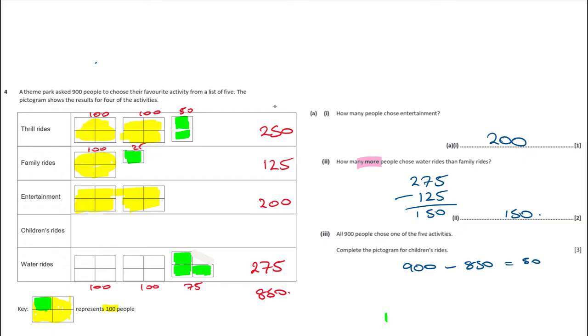So to represent 50, I'm going to have to use half of one of these little grids, aren't I? So not a whole grid, just a half of one, like that. Okay, that should do the biz. So that represents 50. If I was in an exam, I'd probably use a ruler to draw those boxes, but it's not so easy on my computer, so I'm just going to sketch it in today.